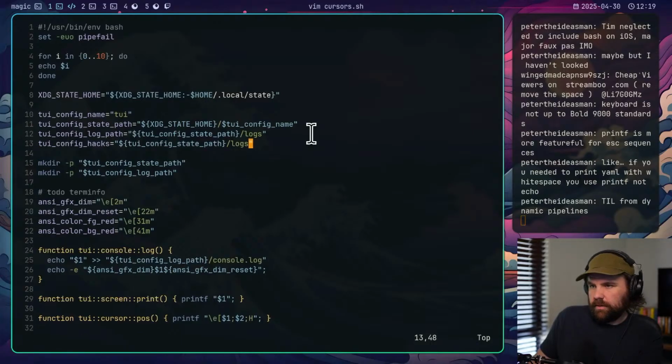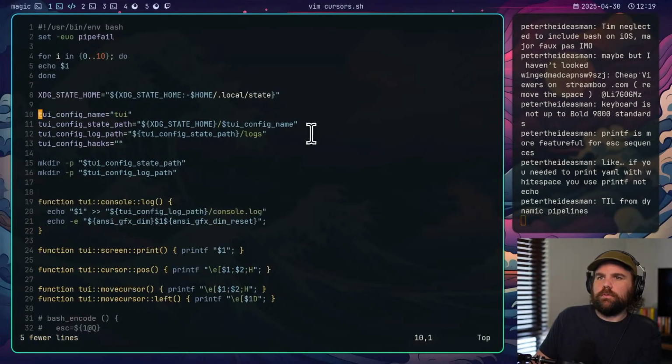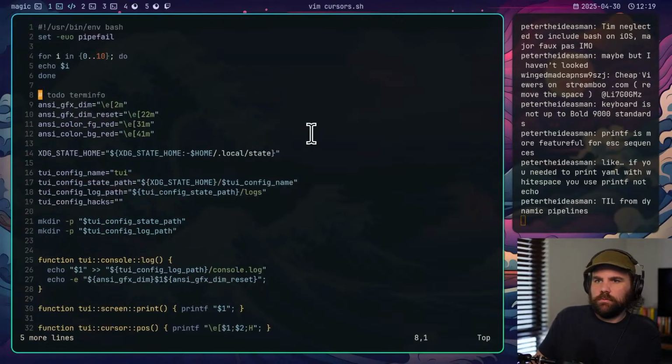So what I want to do now is see if hacks. Pardon me. Let's just put this at the top. Hello. Here's a color BG red.